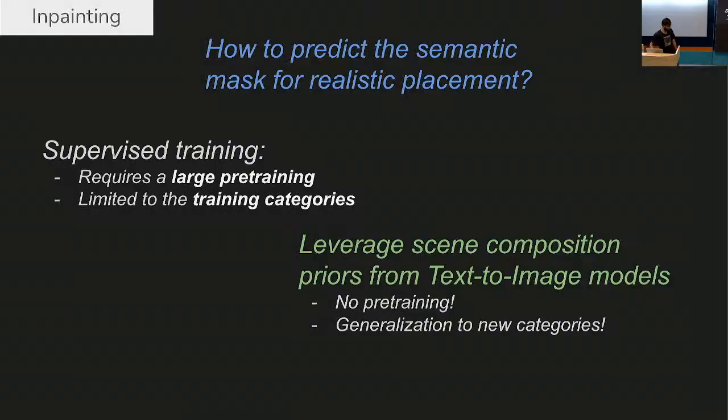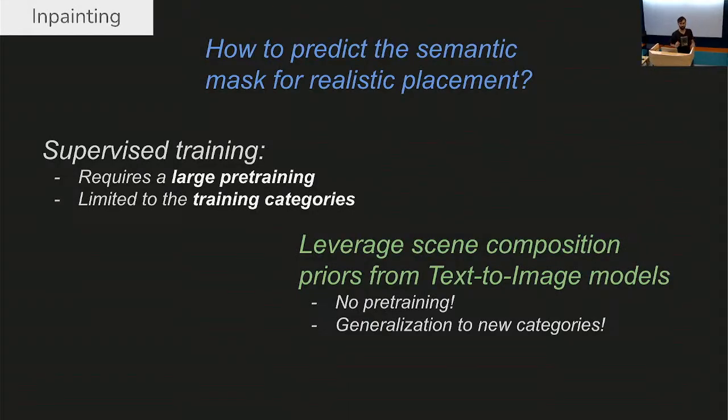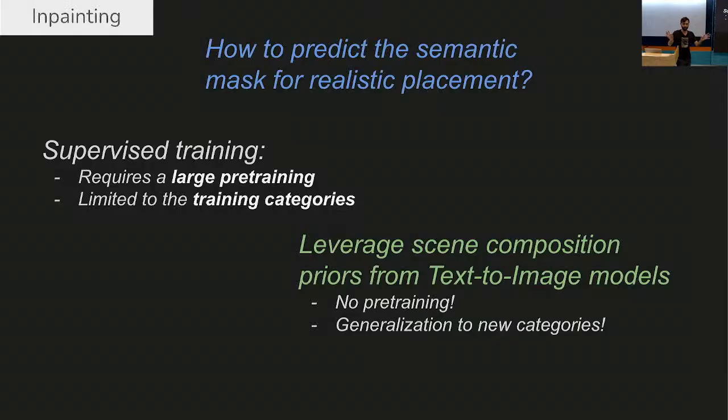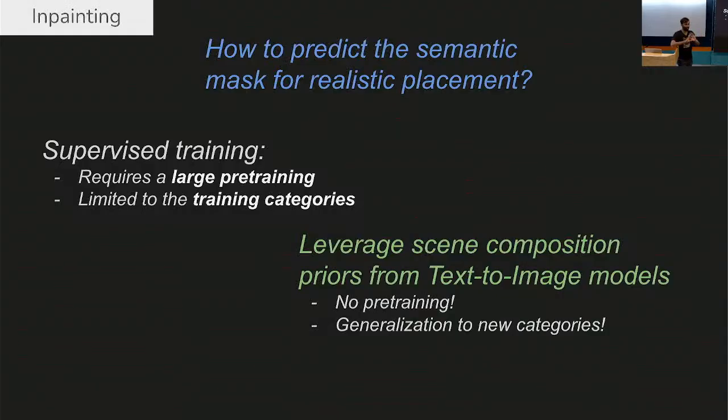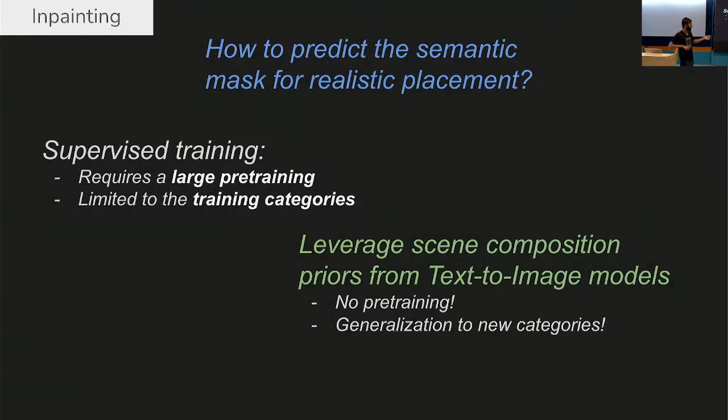So what we thought of is using the scene generation priors from text-to-image models. Text-to-image diffusion models specifically can generate very realistic images, right? You give any prompt, it will generate anything. You say a person sitting on a sofa or doing something, it understands what is the sofa, what is the background, and it generates natural-looking images. So can we extract some information from there for learning the mask?